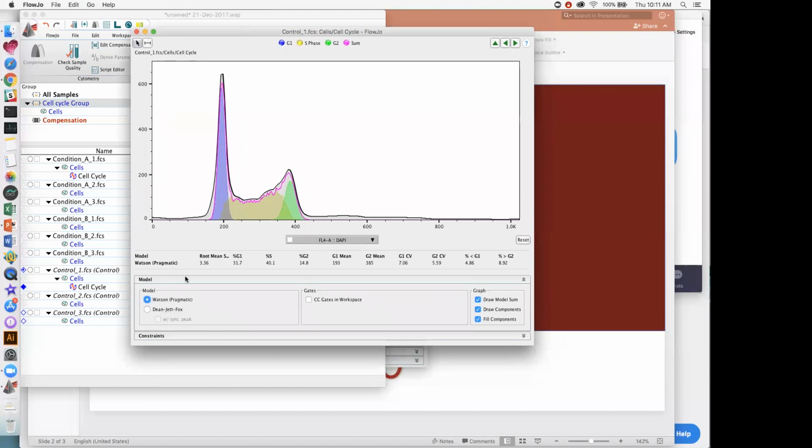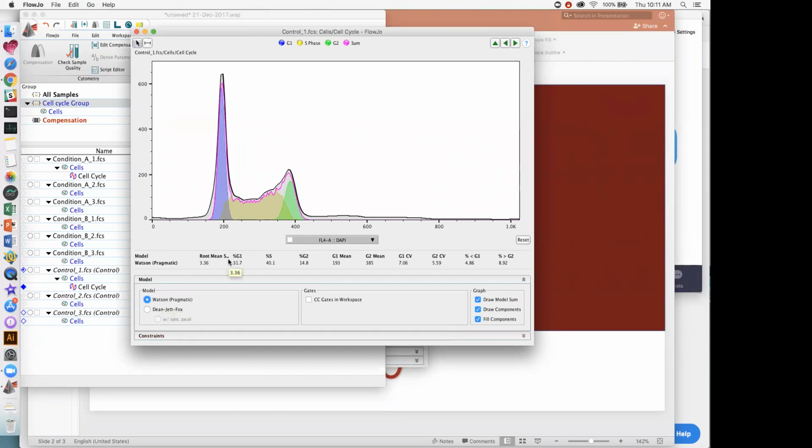off and on. But just for the sake of keeping everything in tune and on the same line, we'll go ahead and just use the Watson for the time being. All of the constraints that I'm going to talk about in this webinar will apply to both models. So it's entirely up to you, again, which one you want to use, but the constraints and how you go about the constraints are going to be exactly the same.